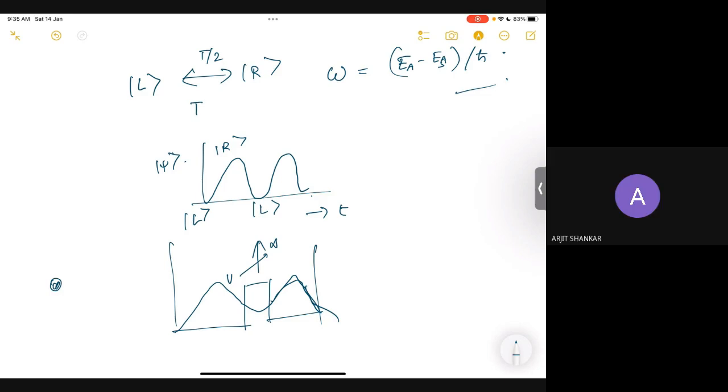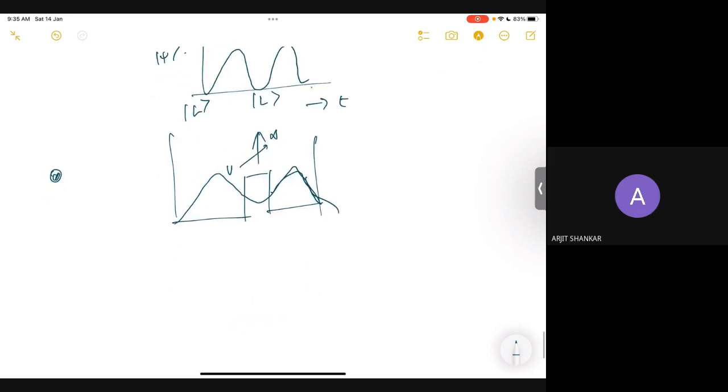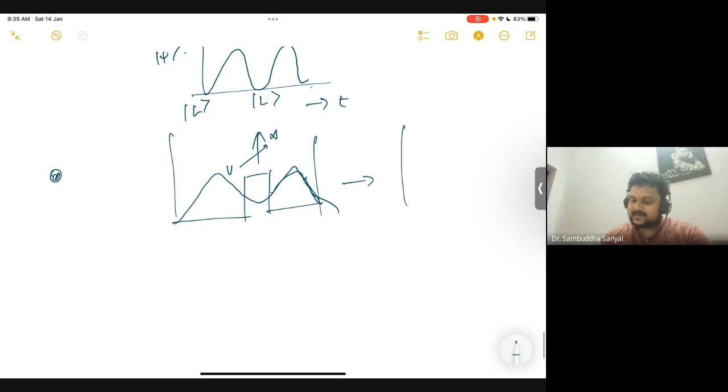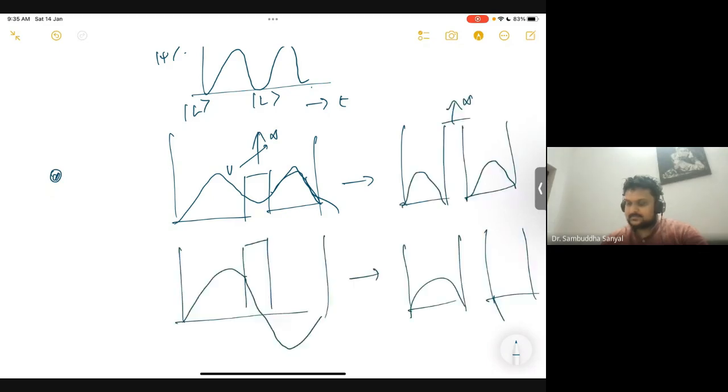Sir, it will get divided into two symmetric parts, left and right. Yeah, so this will be divided into two symmetric wells, right? Because these have gone to infinity. So the solution will be this, right? It is basically splitting into two problems. So that means the difference. So now this is my symmetric solution, and what will happen to this solution? This will go to this, right? Everybody got that?